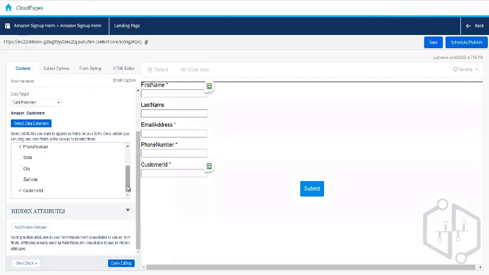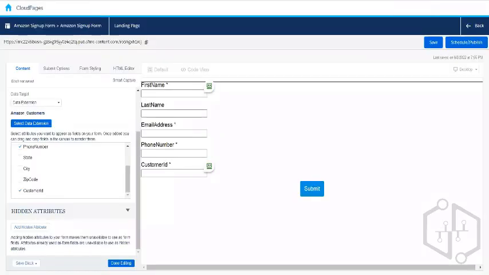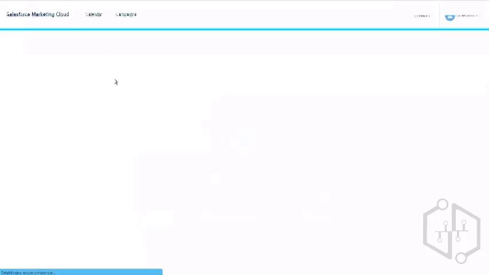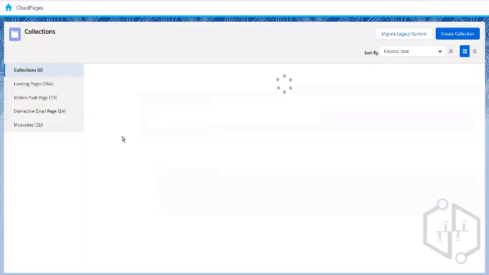So what we can do, let's say have this field called source, and here we can choose smart capture form. So that way we get to know that this data came from the smart capture form. So let's do that so that you guys understand the concept of hidden attributes. Let me create one more field in the data extension called source. And whenever somebody signs up using this landing page and we save this information in our data extension, then this record will contain a value as smart capture form in the source field.